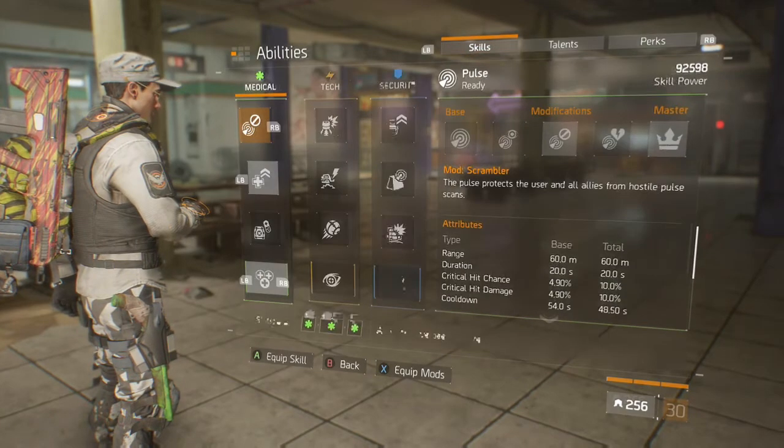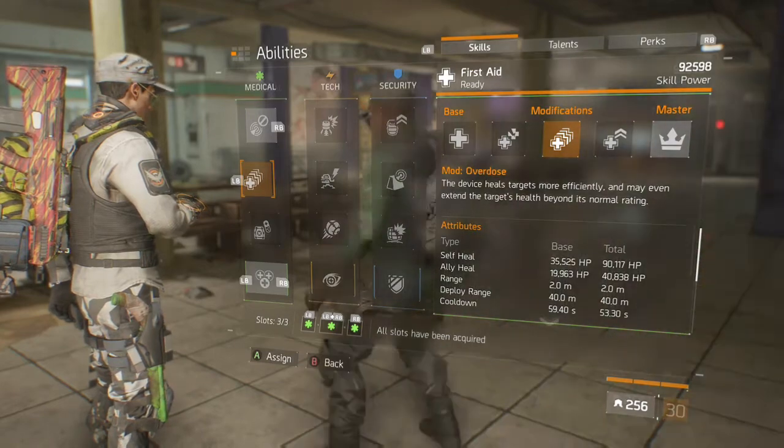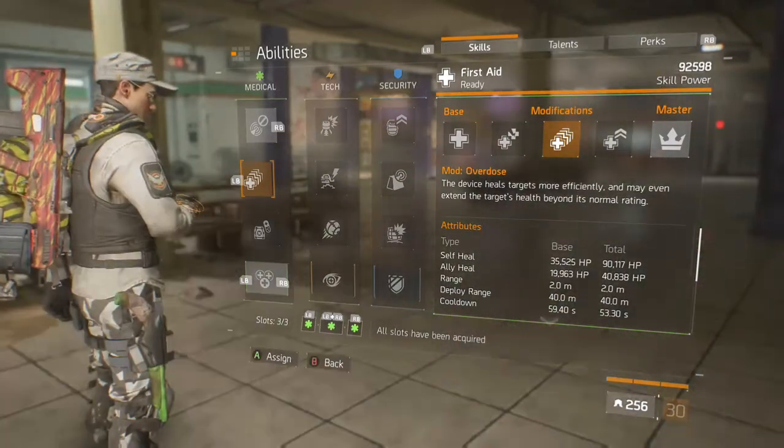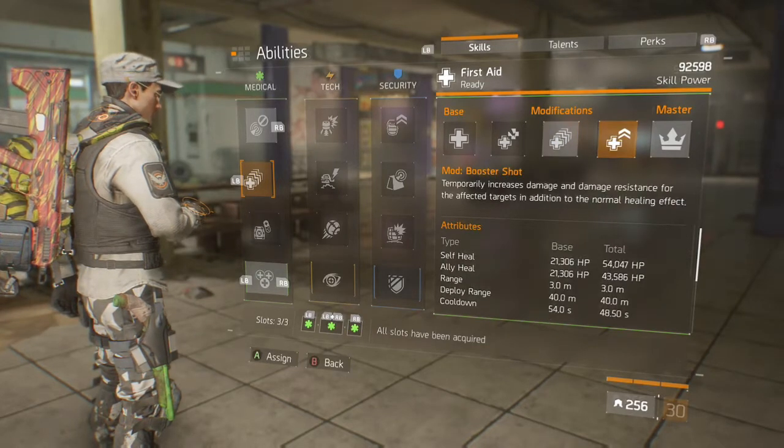For your skills, you want to rock Overdose for your heal, because I have pretty low skill power. That's not going to really help me in this situation for boosted shots, so I'm just going to change that to Overdose.